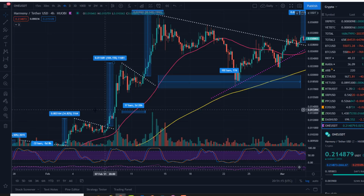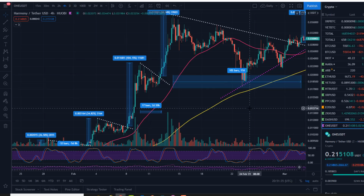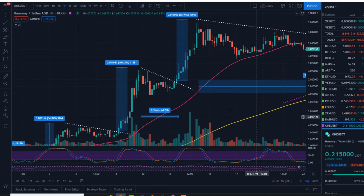Now, I think I was back here in this accumulation, so I'm super lucky that I got a chunk of my position here, and I have entered since, but super lucky that I got put onto this one early, in this chunk somewhere here, maybe even before in that chunk there. One of the people that watched the channel early on was telling me about Harmony One, and at first I thought he was talking about Harmony Gold, but I'm glad I looked into Harmony One and chose to get in.